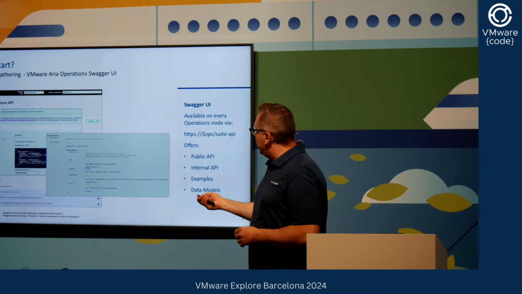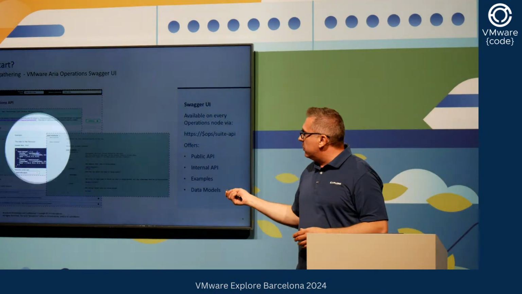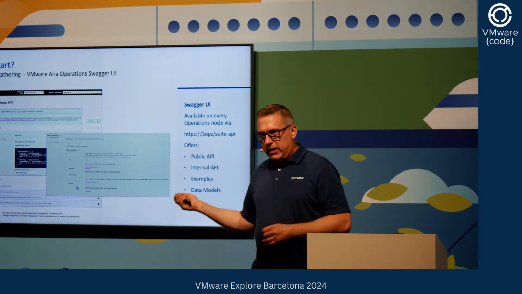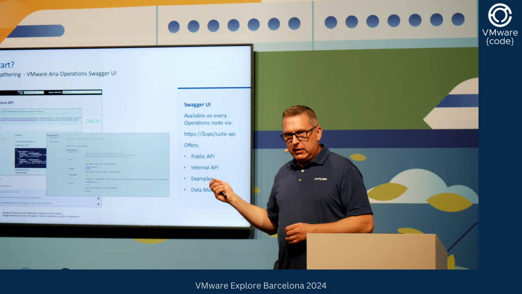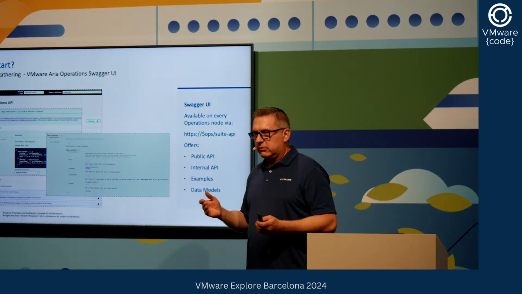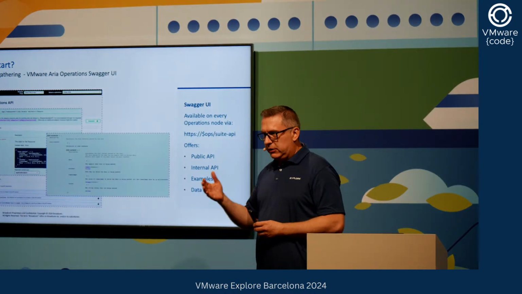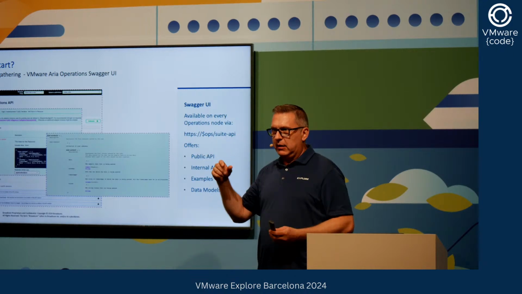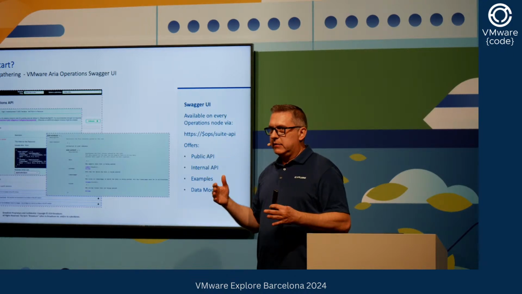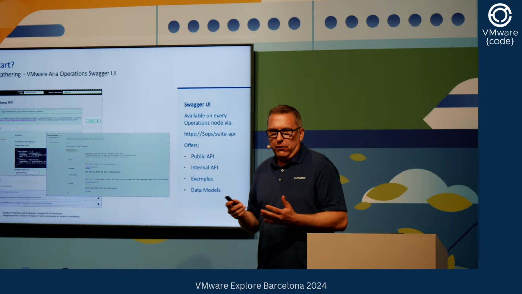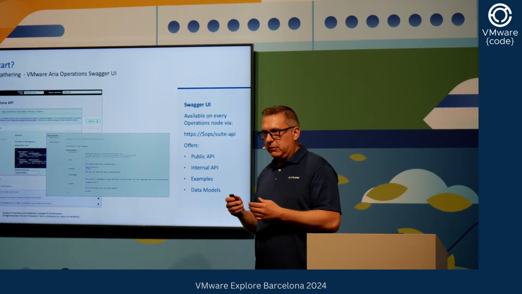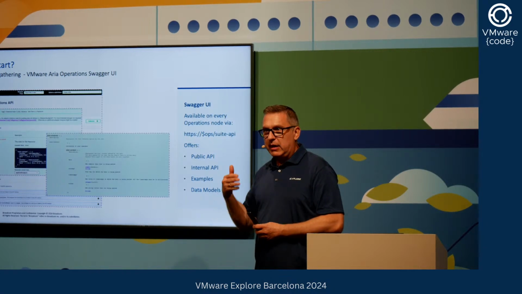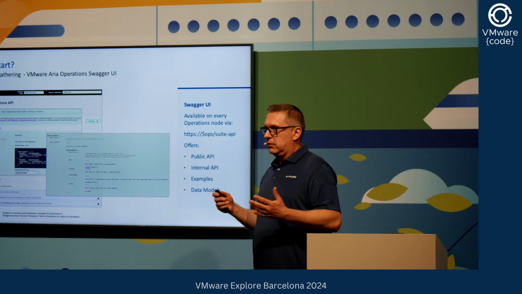And the next thing is, we have also the model description for everything in this documentation. So just as an example, you would like to push a new metric, or you need to create an adapter instance, and there is a field, let's say it's a timestamp, and you don't know what format it is. Or you need to push some metric, some number data, and you don't know what type it is.